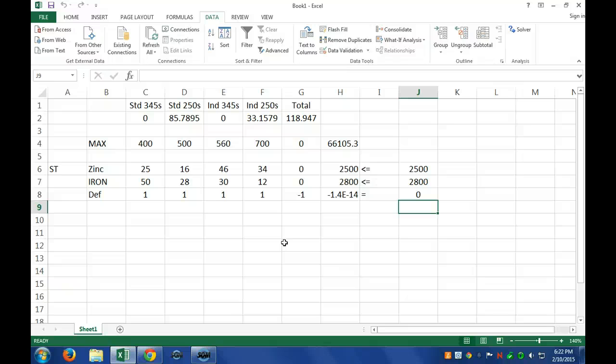And because it's going to be binding, what do I know about my solution? Is my profit going to go up or is it going to go down when I add in this next constraint? If I add more constraints to something, is it going to be easier to maximize or harder? It's going to be harder, and it's going to go down. Let's try it. So at least 50% have to be in industrial models.